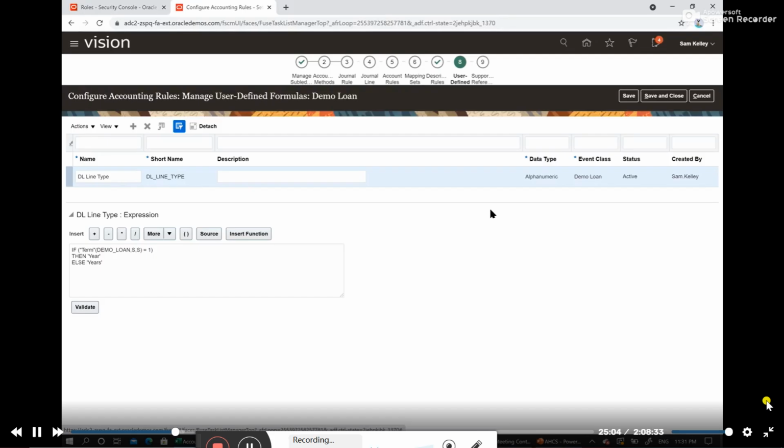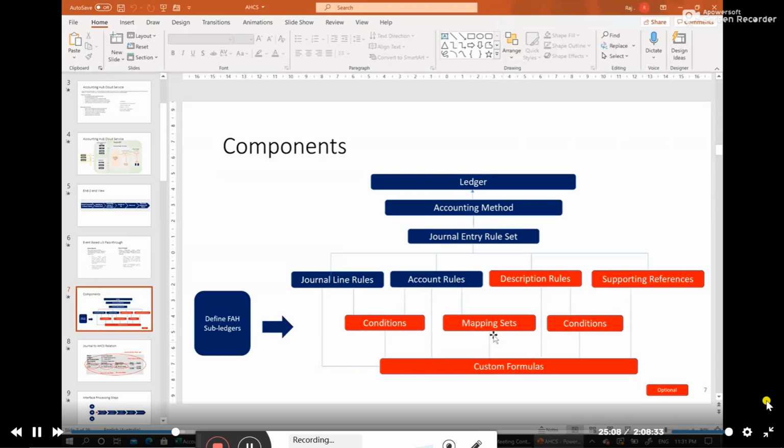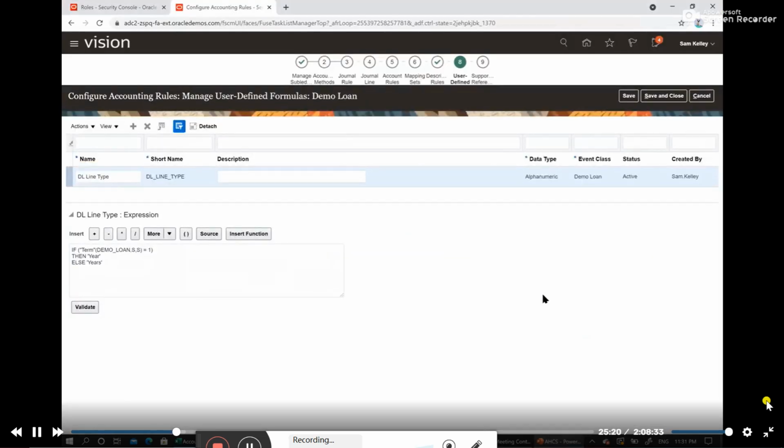Now these formulas can be used for any of these. It's not necessary that we use them only for, let's say, the description rule. Here in this example, I'm just trying to explain how you use this formula, what operations are available, what sources are available, and plus, minus and whatnot.